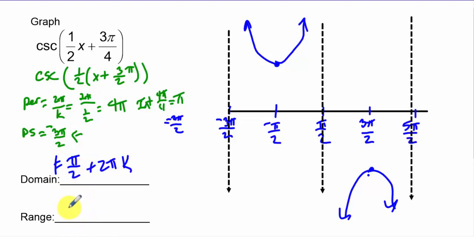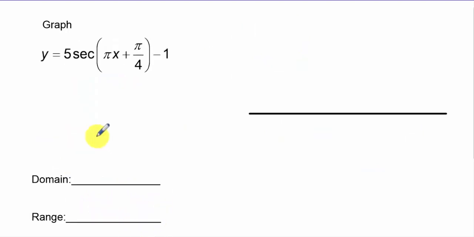And then my range in this case is going to go from negative infinity once again to, sorry, that's negative 1, and 1 to infinity. So now we have a midline change and we have an amplitude change, not in correct form, so let's go ahead and work with that.